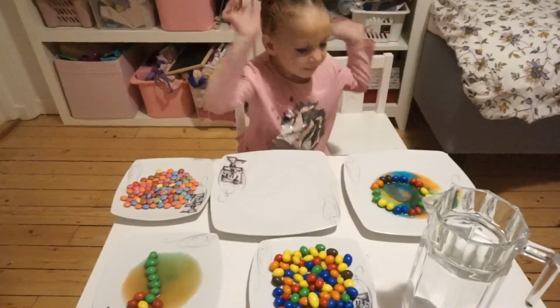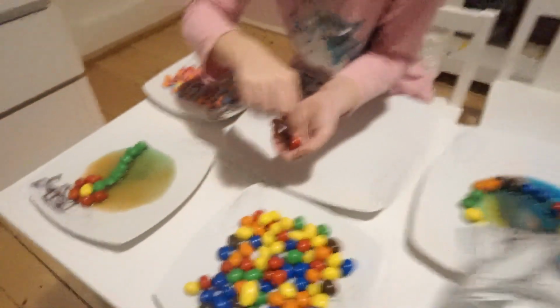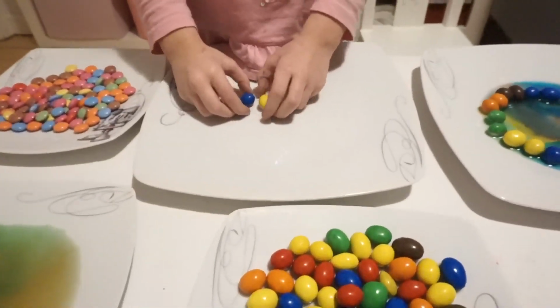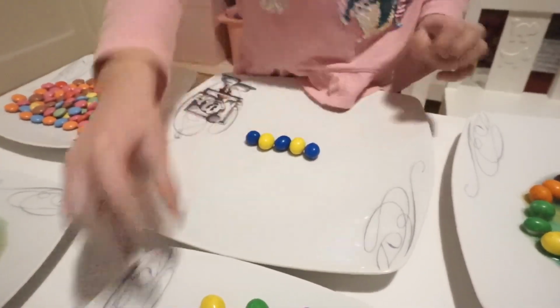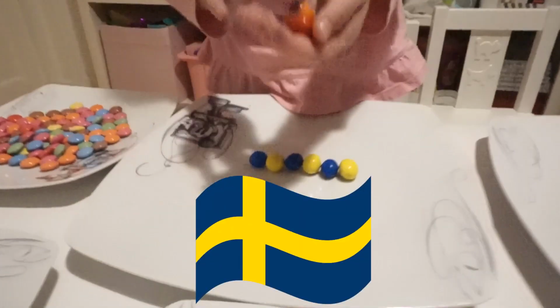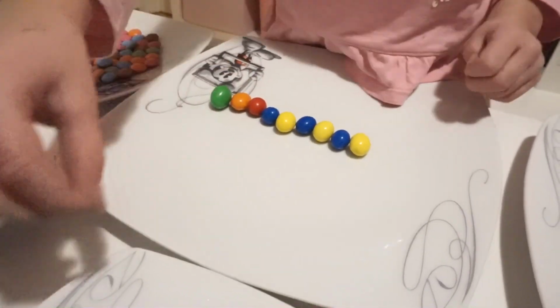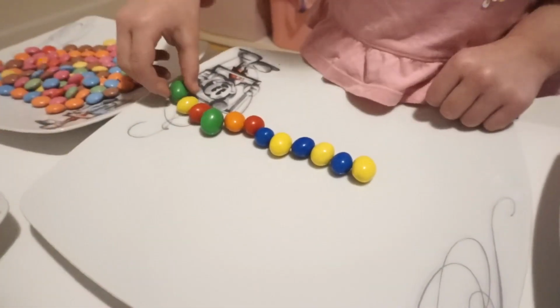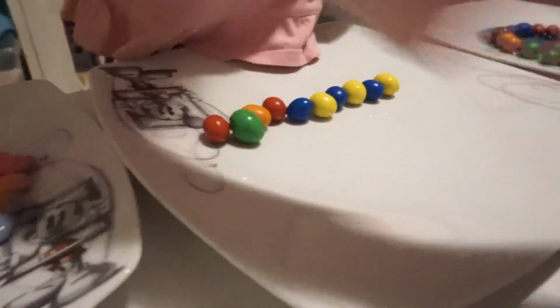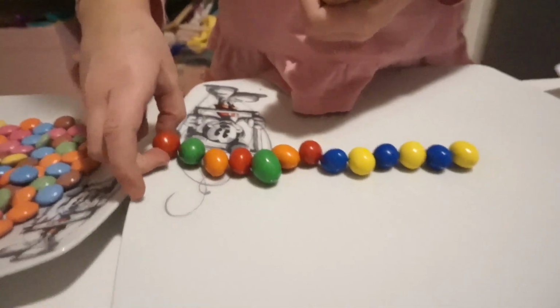Yay! So Felicia, now it's time for the last one. So let's go. 1, 2, 3. Wow! It looks like the Swedish flag, the Swedish colors. So you have green, orange, and red, and green, orange, and red. Ta-da!